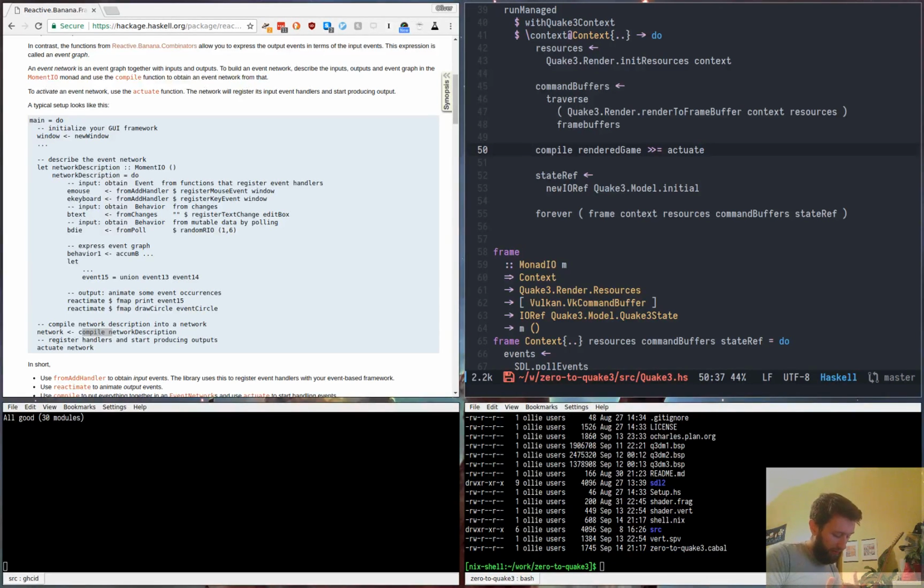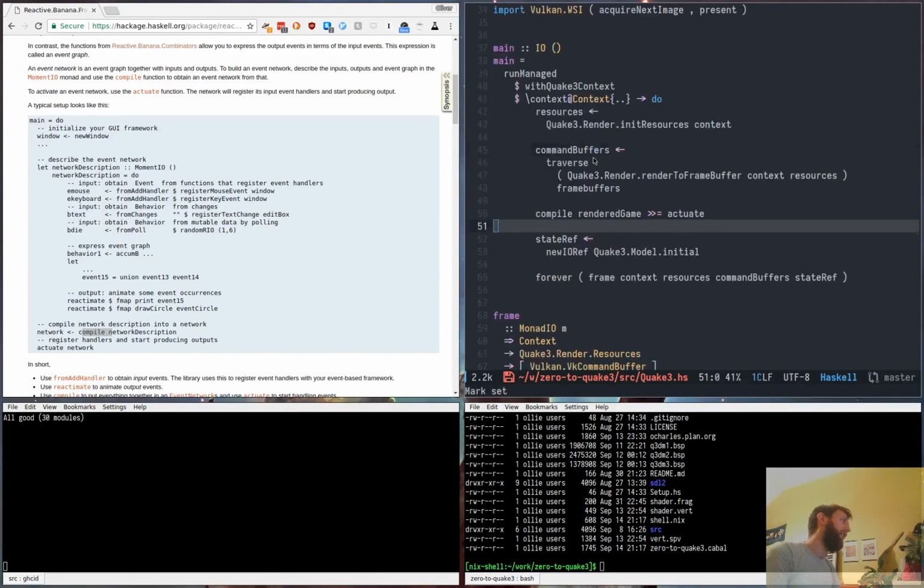The way that you can think of reactive-banana is as a callback based system, or it's like working with callbacks. So basically what happens when some outside event happens, you'll fire this special IO action that you have access to, and that will go ahead and progress this rendered game network forwards. But that actually means actuate just terminates. It doesn't keep anything running. So we do need some kind of loop running somewhere.